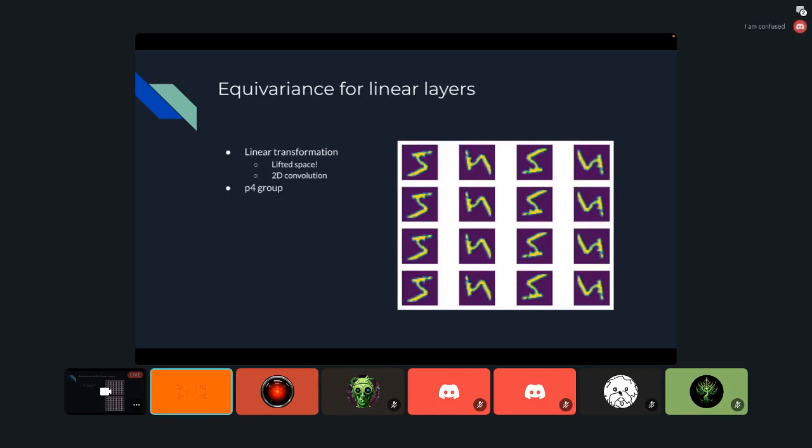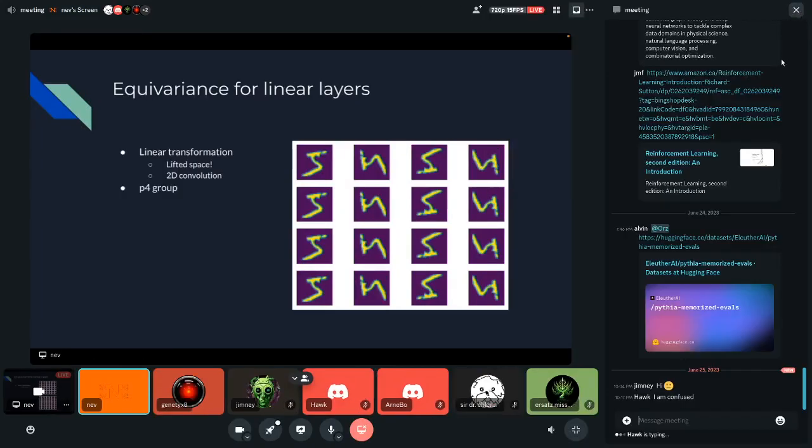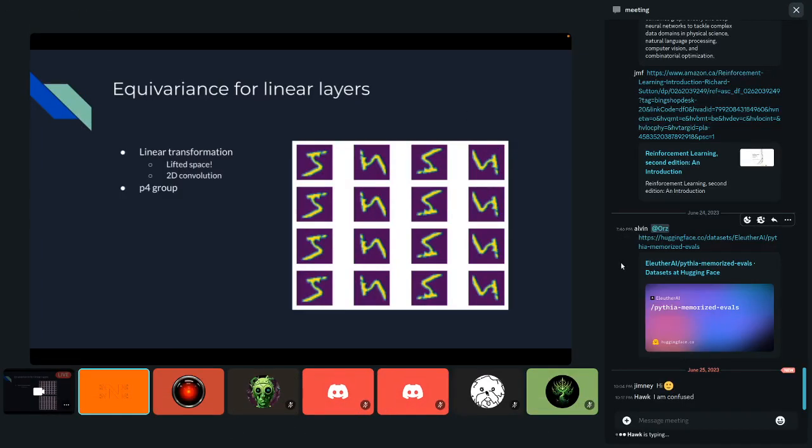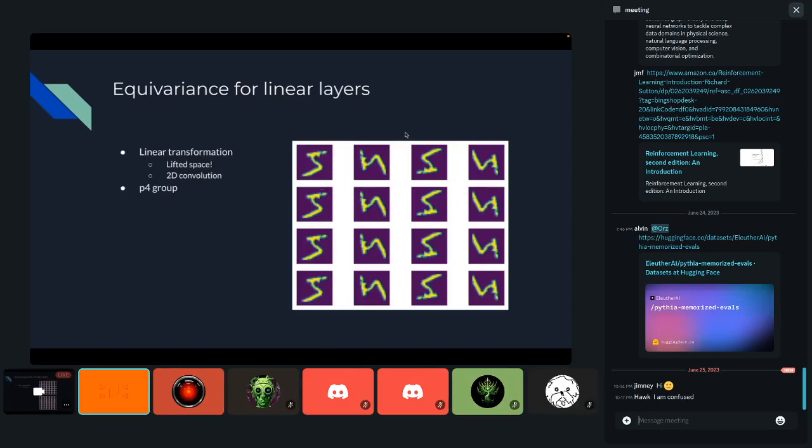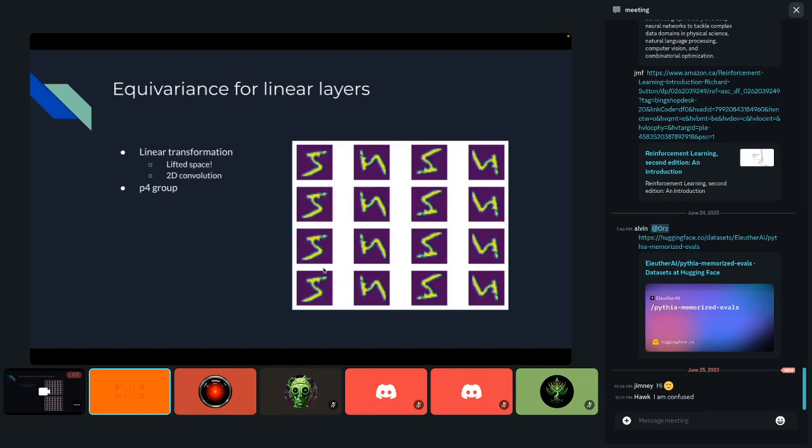But this does not extend to other transformations. If you look at something like 90-degree rotations, if you use this way of making a linear function equivariant, you will just apply the function separately on each rotated version of the image, and you will not have any lateral connections between different rotated copies. This is not very interesting, and it's not real equivariance. You can pool them at the end, and you'll get something equivariant, but it's not true equivariance. It's not what we mean when we say that.